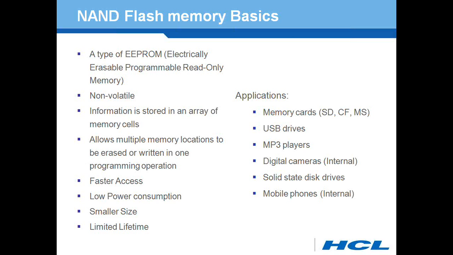So each memory cell can store 1-bit information. Flash memory stores the data in the form of charge in floating gate transistors. Nowadays you might have heard about a multi-level cell, which is MLC flash, which can store more than 1 bit of information. When you go beyond 1 bit, it comes with more complexity.